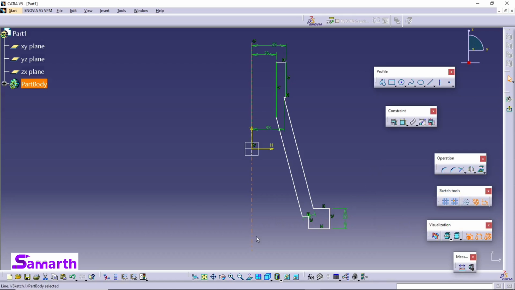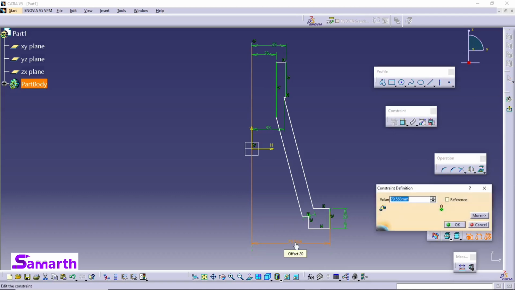Select this axis line and press Ctrl, select this vertical line, go to constraint, double click on this, this is 140 by 2.